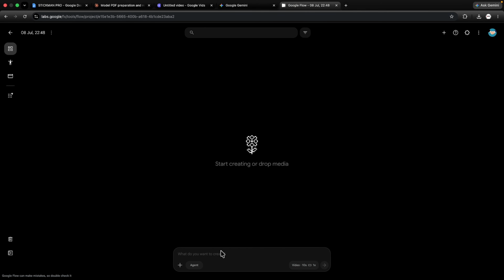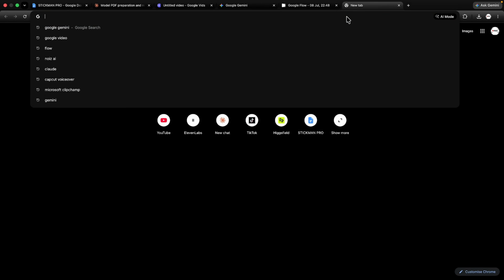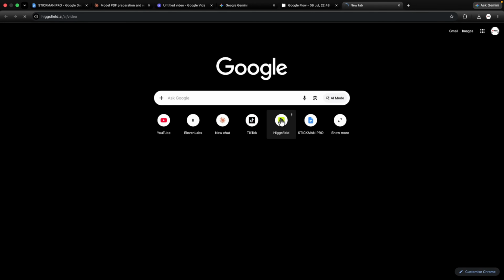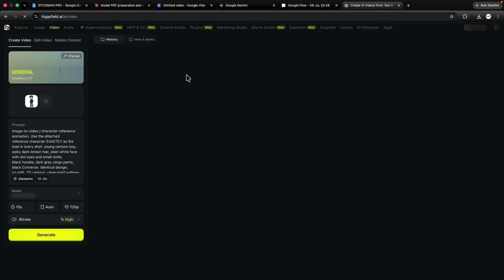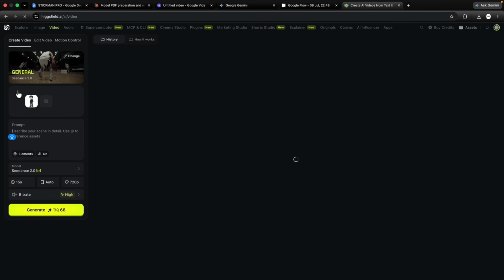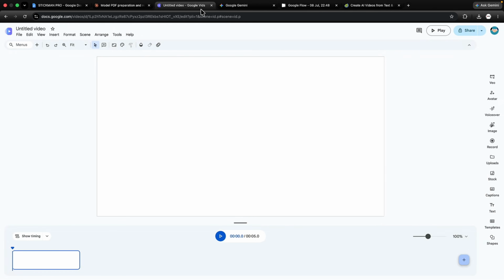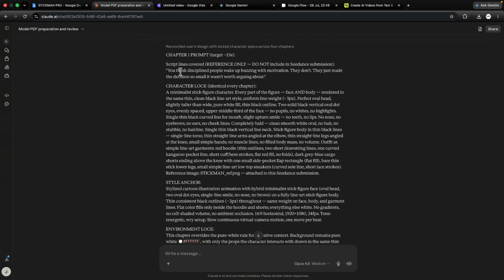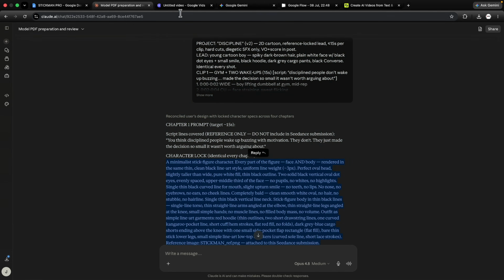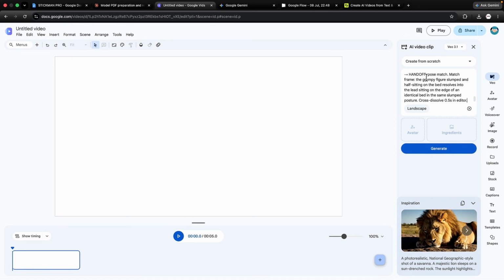Now, while these are all free models, I still like to test them against paid ones. So I'll head over to Higgsfield real quick and keep it on our tab. I'll sign in, and then I'm going to run the exact same prompt across all 4 models to see what the output actually looks like. So first off, I'll head over to Google Vids, select my aspect ratio, then head to my chatbot to copy prompt number 1. I'll paste it into Google Vids, and for some reason, it's not letting me upload a reference image, which normally isn't the case.